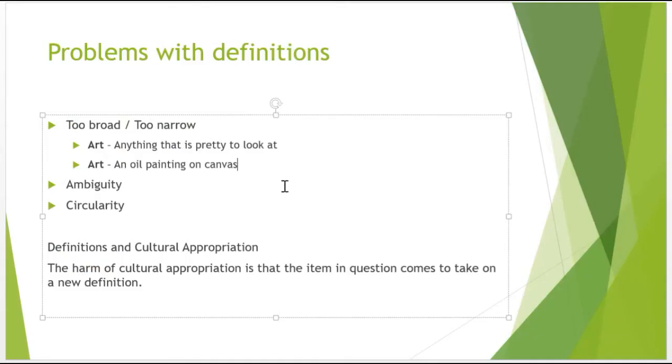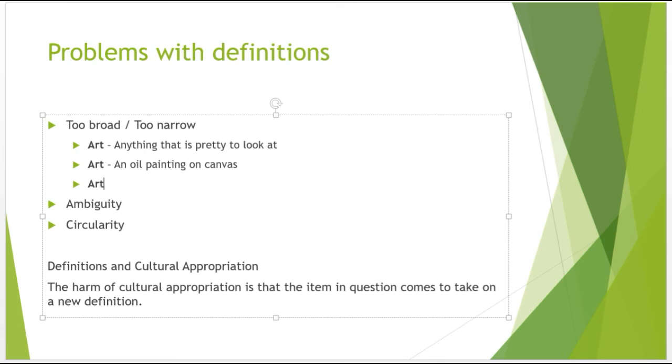Okay, so for fun, here's my definition of art that I think is not too broad, not too narrow, but just right. Okay, so here's my example. Art is an item that is held up for aesthetic evaluation and appreciation. So for me, then, I'm saying art is essentially anything that you'll find in a museum. Art is anything that we hold up and we examine it and scrutinize it for its aesthetic value.